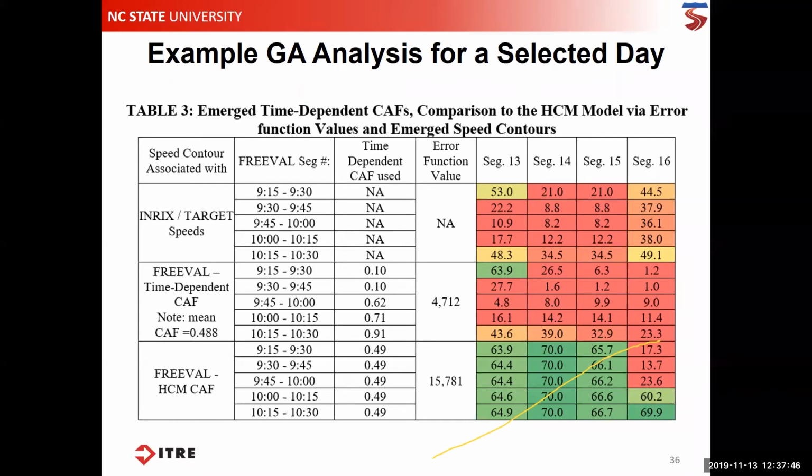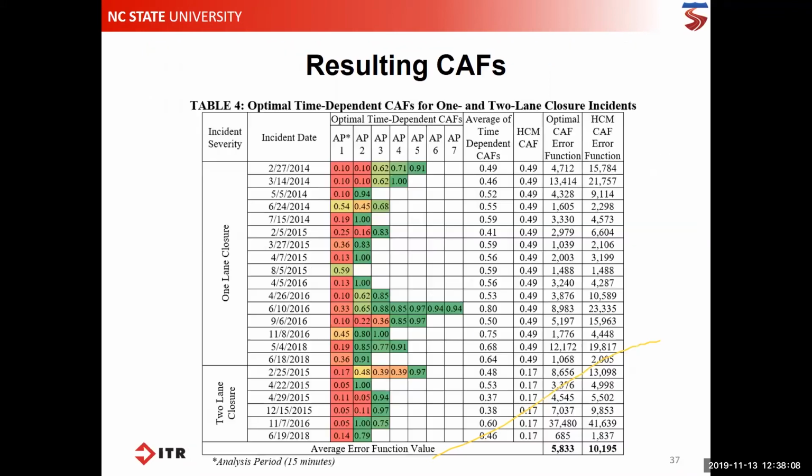And then at the end, I'm showing what FREEVAL would report if we just go with what the HCM suggests to us, which doesn't really create the congestion that you are seeing in the real world. If you look at the error function, we see that our revised GA has produced a much lower error compared to the real world than what HCM default values suggest. So when we ran our revised GA on all the data in our data set, these are the capacity adjustment factors, profiled for every 15 minutes, that we are getting from each of these days.